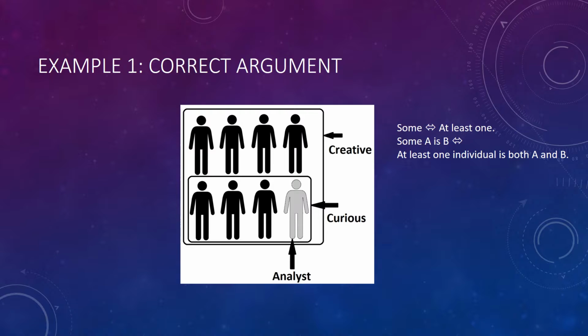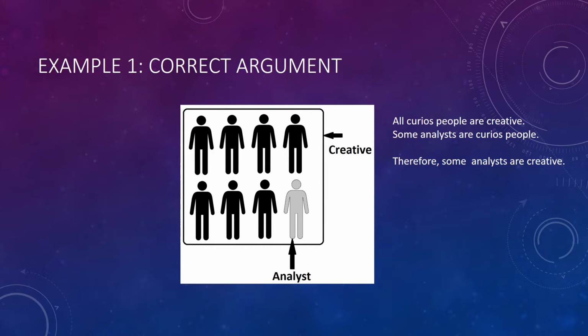Now we can see that the box curious forms a connection or a bridge between the other two terms and allows us to move from analysts to creative. However, it is a connection only. To transform it into a logical connection, we need more information about the nature of the relation, which is determined by such logical concepts: all, some, no, possible, necessary, etc. In this case, we can see that some analysts are creative by being also curious, because curious are always creative.